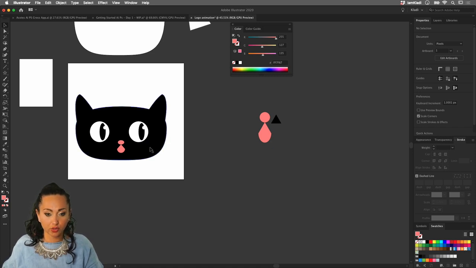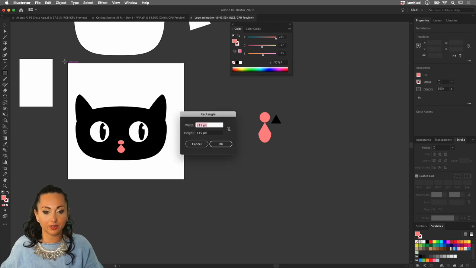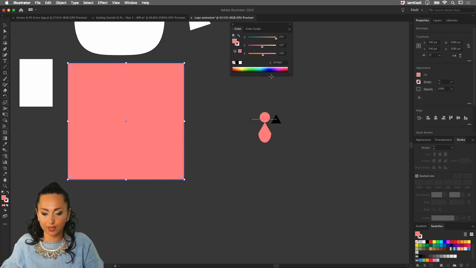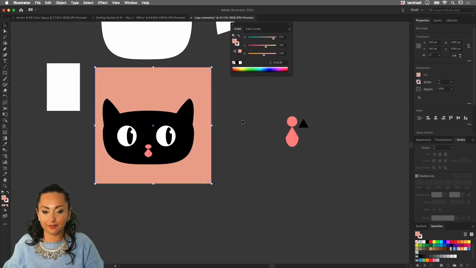What I'm going to do here is also create a background. I'm going to click with my rectangle tool, click once in order to intersect the very top of our artboard, and insert the same size that we did at the beginning, which was 1080 by 1080, and click OK. In this case, I'm going to use a different color, maybe something more like a salmon pink, just something like that. It's because cats eat a lot of salmon, so I think that's why I'm going with this color scheme here. My cat Frida definitely eats a lot of salmon, so that's probably why I'm inspired by the salmon.